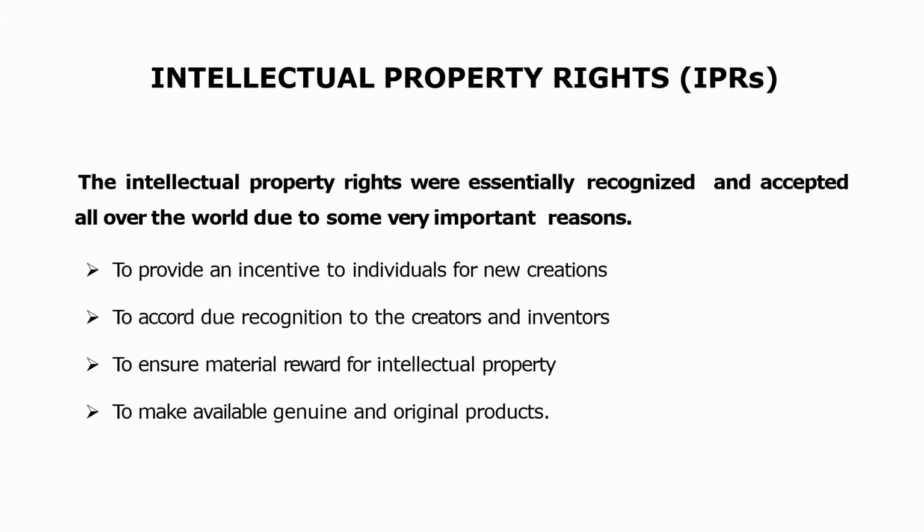So intellectual property rights were essentially recognized and accepted all over the world due to some very important reasons. IPR rights are well known around the world. This is not something which is Indianized or US specific. IPR rights basically provide an incentive to individuals for new creations, to accord due recognition to the creators and investors so that people do not steal each other's ideas or implement something, to ensure material reward for intellectual property, and to make available genuine and original products. So these are the 4 key mandates and objectives of having intellectual property rights, right.